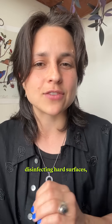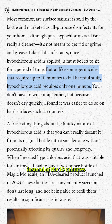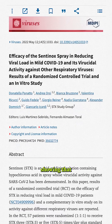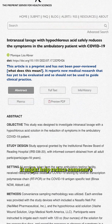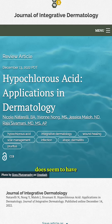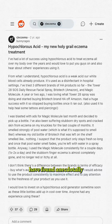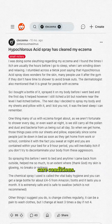Secondly, it's really good at disinfecting hard surfaces, and you only need to let it stand for about a minute instead of the 10 minutes required when disinfecting with bleach. There's also some early studies showing that when used as a nasal spray, it might help reduce someone's viral load when they have an infection. And as for the skincare claims, hypochlorous acid does seem to have anti-inflammatory properties, and many people have found anecdotally that it has helped them with a number of skincare conditions.